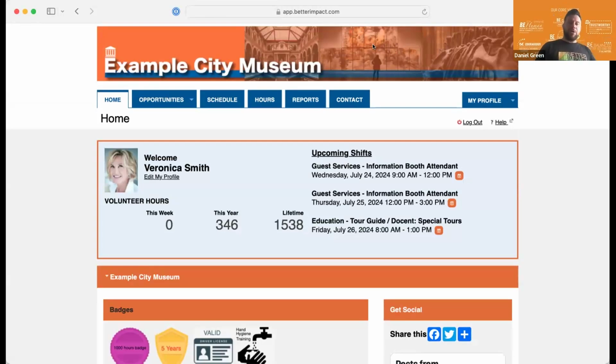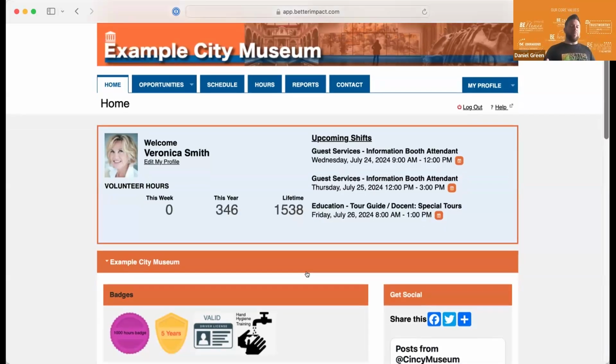And just like your application forms and your public page, you will be able to brand this as well. So when I open it up, it all looks like it's from your organization. And again, you can customize the color of the tabs and the fonts. You're going to see a lot of similar information that we saw on the volunteer profile, because it's Veronica Smith again, that we saw on the admin portal as well. So this is her dashboard. I've logged in as Veronica.